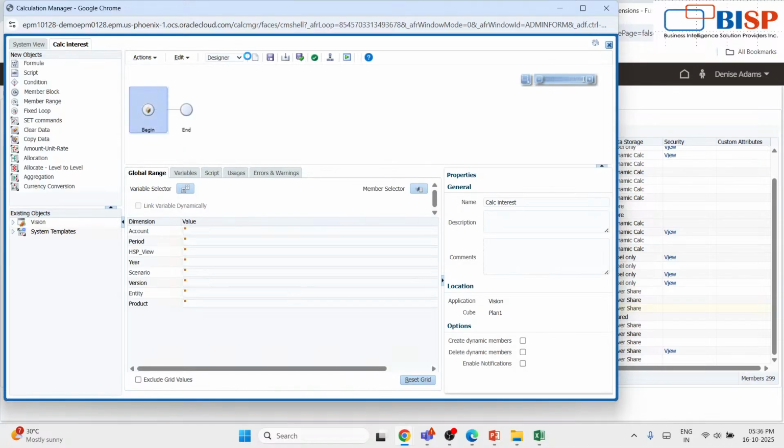We have to do the same thing here under editing the script.